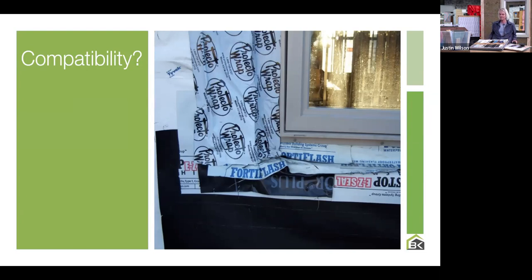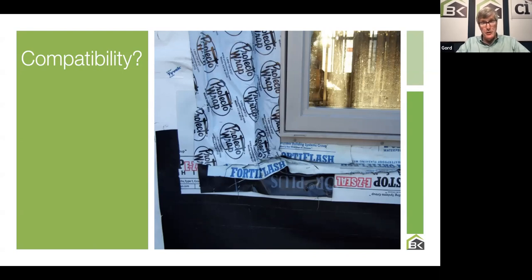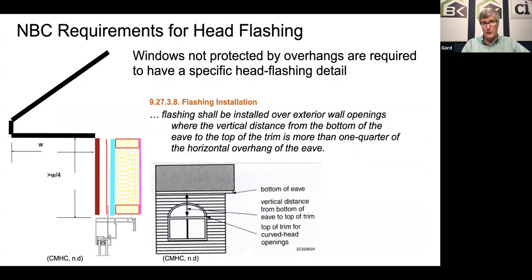And I'll just reiterate, this window's already leaking. If you look inside the window, it's still at framing stage and it's already leaking. And there's five different manufacturers standing out there all going, well, it's them, it's them, it's them. And it turns out the window manufacturer said, I'm sorry, our windows are not approved for an asphalt-based flashing. And so you've already voided the warranty on the windows. That was a big revelation for the builder. So you need a letter of compatibility from every manufacturer who touches another manufacturer's product.